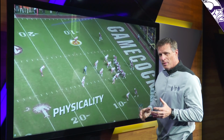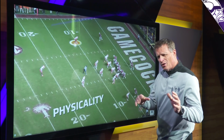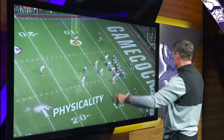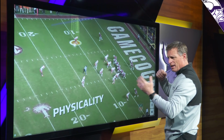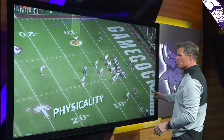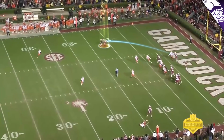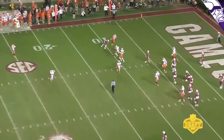An overlooked aspect of cornerbacks, physicality. And I don't mean necessarily lighting people up. We're talking about owning your real estate. You got a big-bodied receiver. He's just going to want to come up the field, get into Booth, push off, and make this reception. But Booth does a great job of moving his feet, staying square, owning his ground. Oh, by the way, gets his eyes back and almost intercepts this ball.